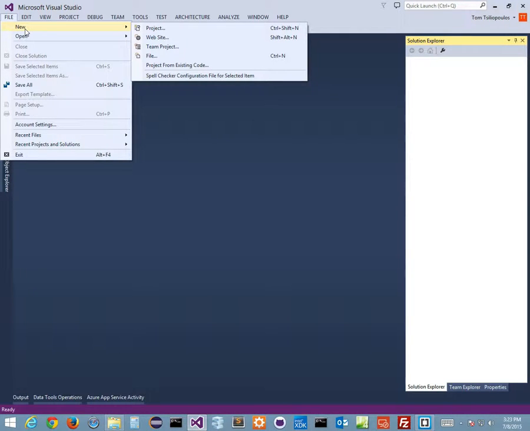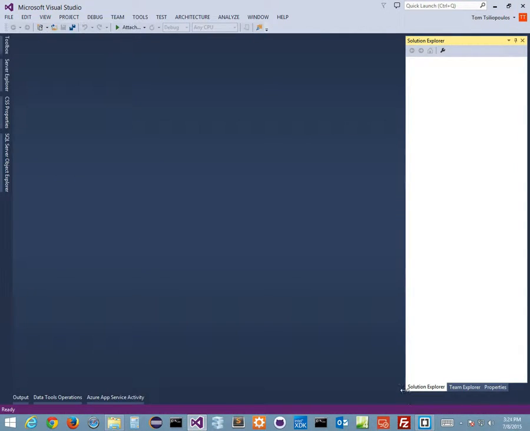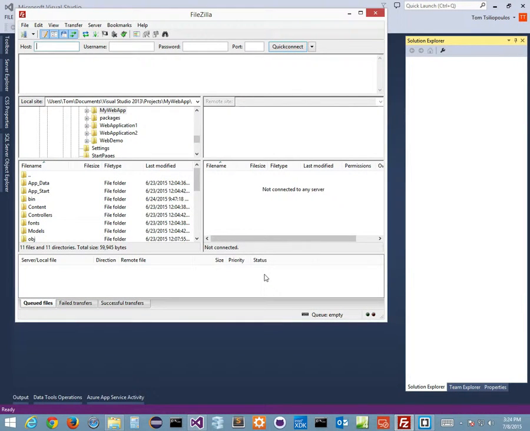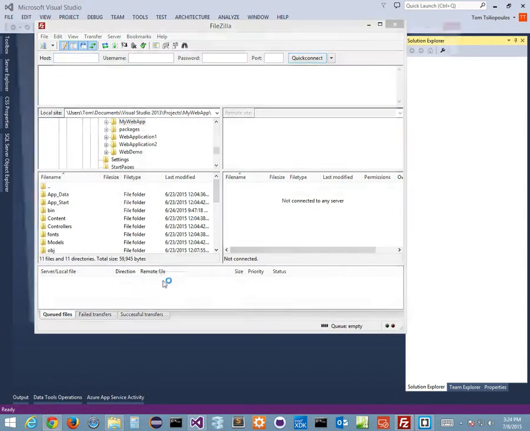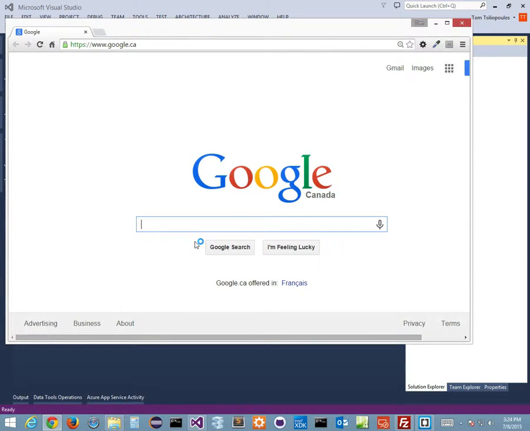Okay, so what do I mean by that? So I'm using Filezilla, right? Filezilla is actually also a free download. You can actually download and install Filezilla. I actually like Filezilla a little bit more than WSFTP. Everyone likes different things, but this is my favorite program for FTPing, right?